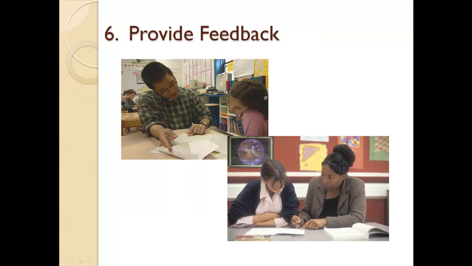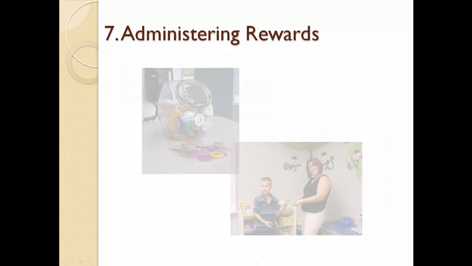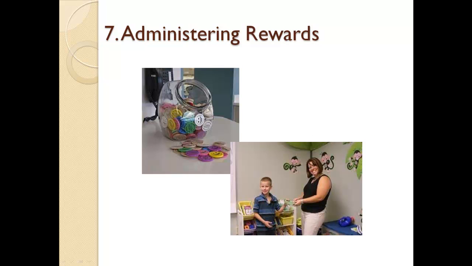Step 6. Teachers need to decide how tokens will be distributed among students. They should allow for periodic student feedback or progress reporting. Step 7. Teachers will need to provide the rewards and model how rewards can be obtained. Tokens need to be distributed consistently and in an accurate manner.